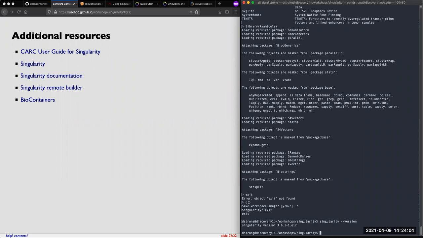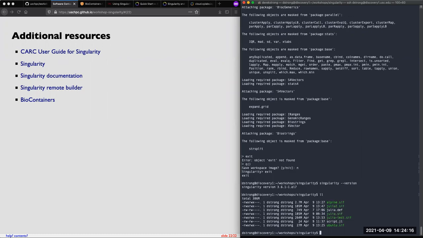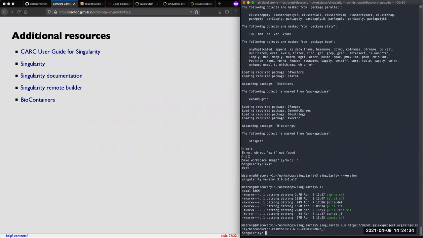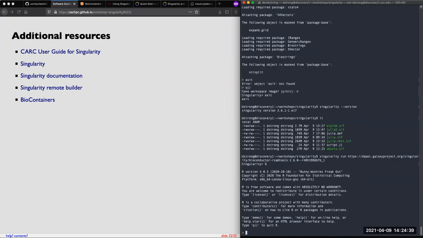Question: can I install other packages in the rsamtools container? No, actually, you won't be able to install stuff inside of it. That goes back to the idea of containers being unchangeable. Once you've created it, you want it to be self-contained, reproducible, and you don't want to create it and then add stuff into it. I think if we tried, I think it would basically error out.